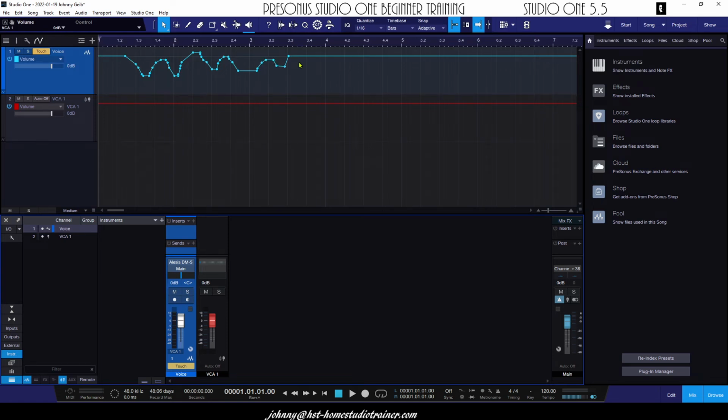Yes, it is a little bit bizarre, but this is by design so that if you have multiple channels linked to a VCA, they don't lose their relative value against each other and the VCA. Yeah, I know.